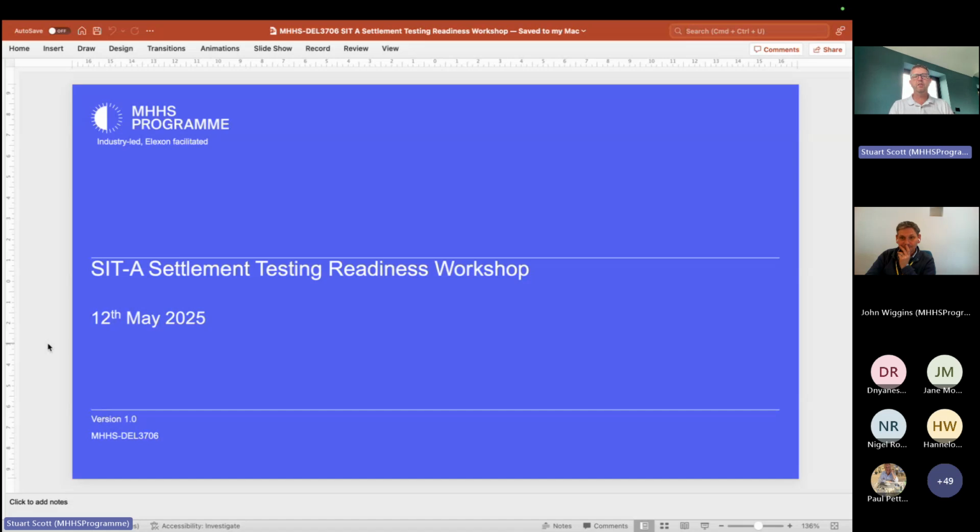I think this session is really just a readiness assessment, to see how everyone's going and where we're up to on CITE settlement testing. We're obviously starting that this time next week. So we thought it was a useful session to bring together where we've got to in terms of what we're looking to achieve, refresh everyone's memory, go through the data conditions and make sure that everyone's prepped, and crucially leave time at the end for any questions, just to make sure that we get a fast start from next Monday. So without further ado, let's start going through some of the slides.